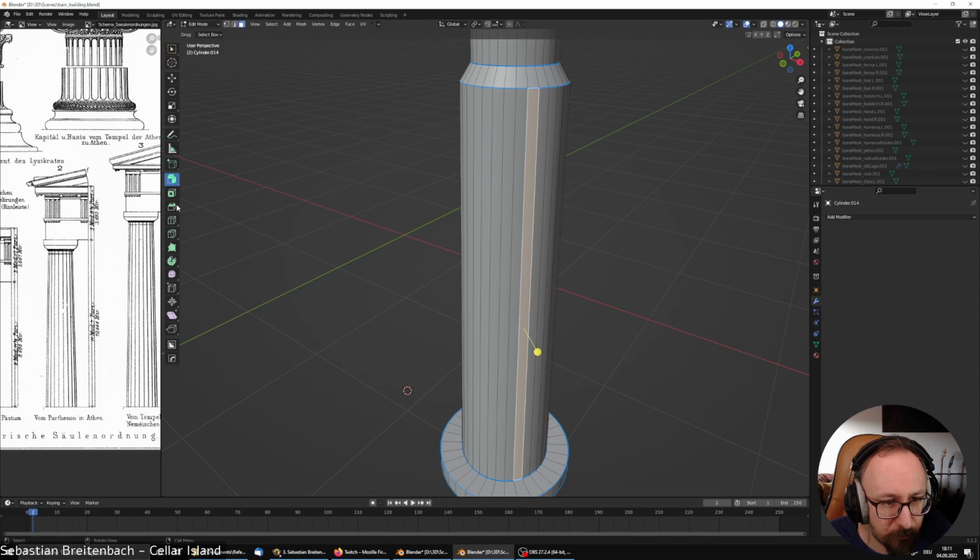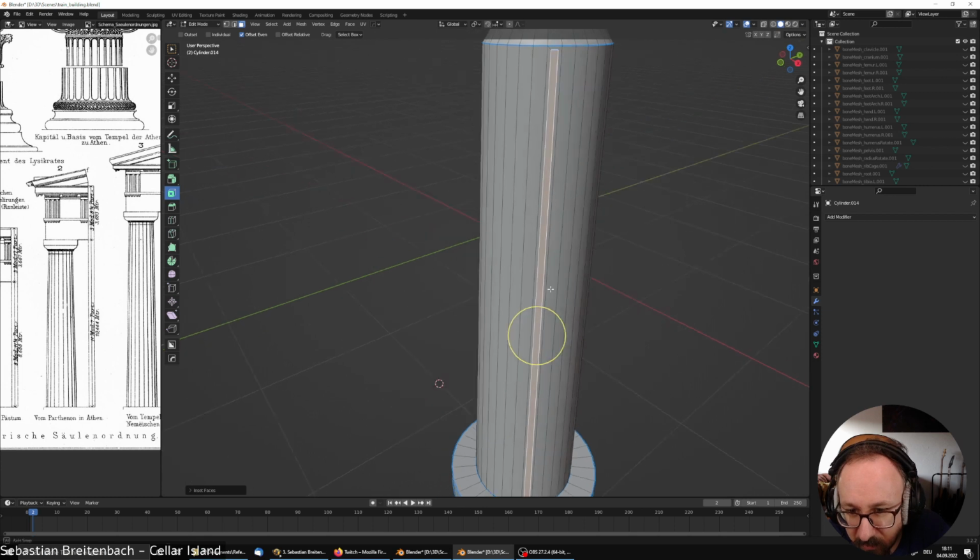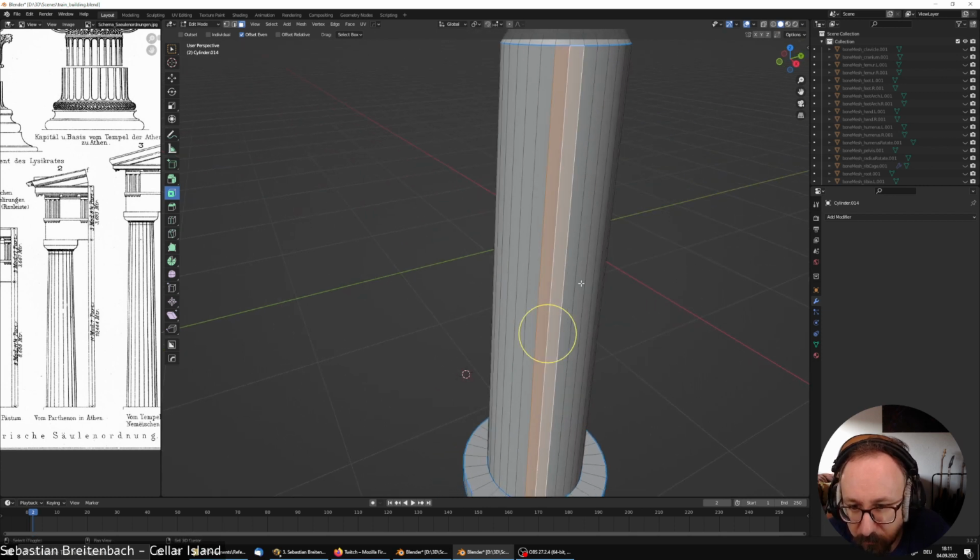I'm looking for insert individuals. Okay. I have no idea why this isn't working in the way. I think this is what I want, but for all of these.